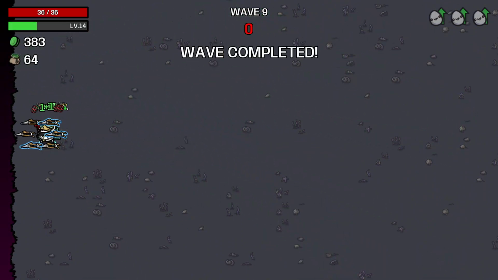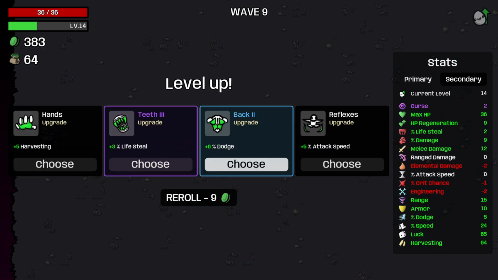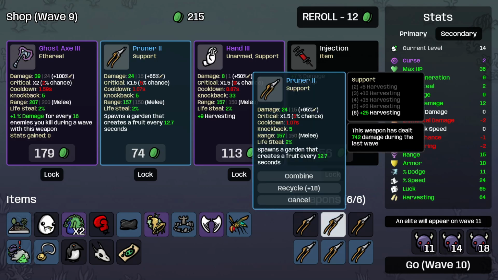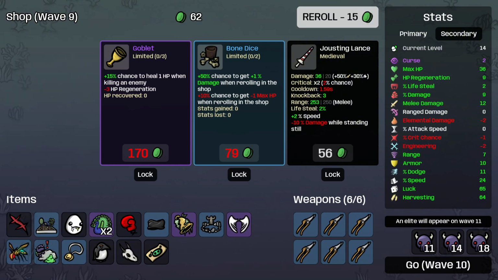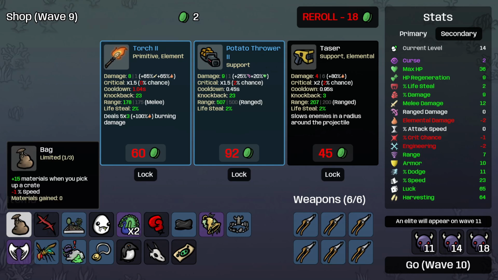Okay, nice. We got through it. Easy. More harvesting, more armor, more dodge. Yeah, so tank stats, just a bunch of tank stats. Garden, obviously very good. It's just going to spawn more fruits for us. And another tier 2 pruner. Beautiful. More XP gain is good. A bag is good. Bag is another economy item.